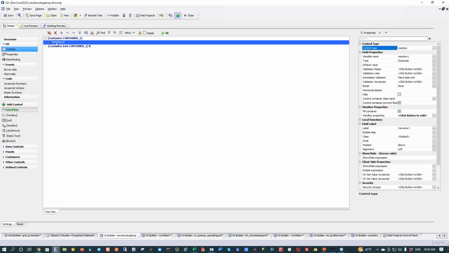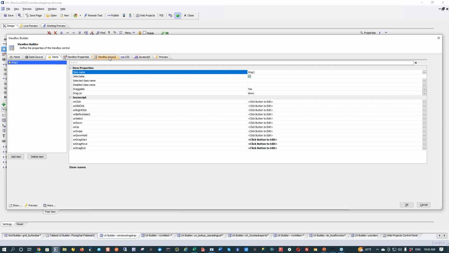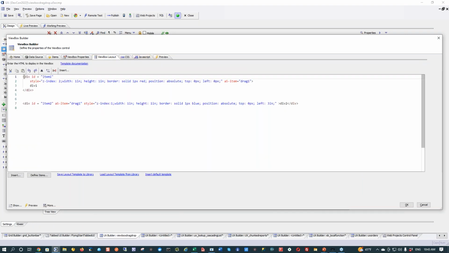So we go to the view box and we go to the view box layout, and you can see we have two divs. Div 1, which is our red div, and then div 2, and this is our blue div. The important thing is that you can see both of these divs have an A5 item attribute called drag 1.